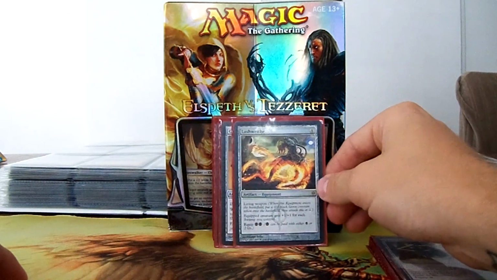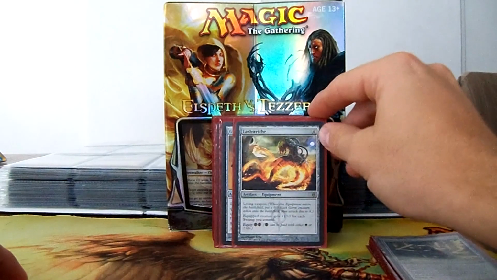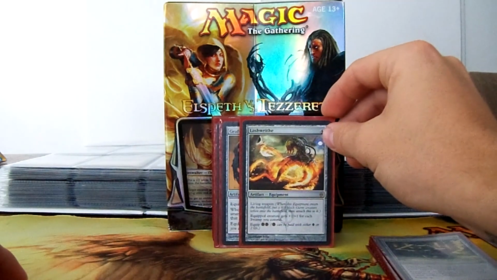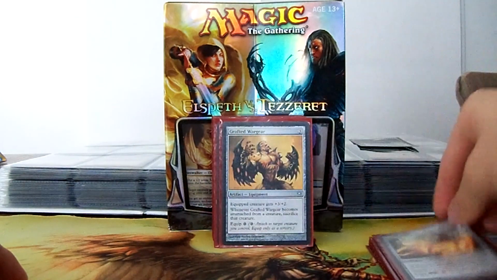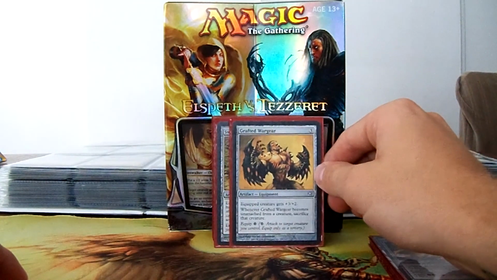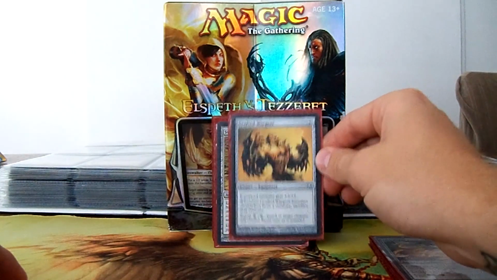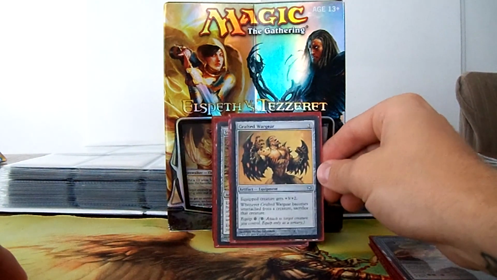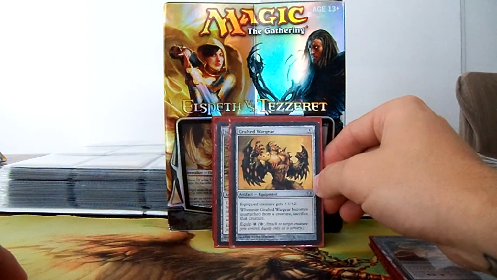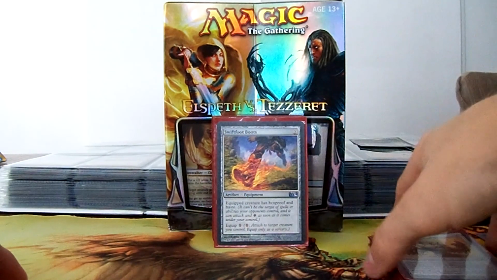Lashwraith, really good because it's a living weapon. Also, it gives one of your infectors +1/+1 for each swamp. Another really good one, Grafted Wargear, I love this one. Not so much for the unequip, because you have to sack the creature, but for the 0 equip, it makes a 1/1 infector into a 4 infect, putting them closer to death. So I really like that one.